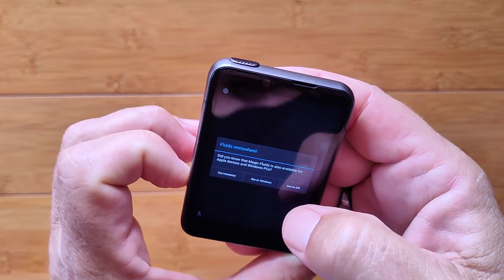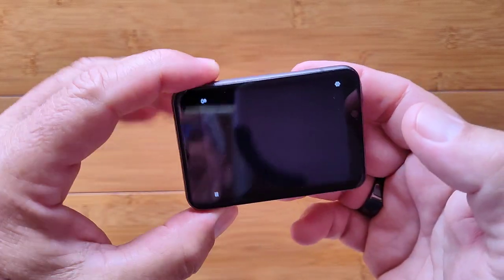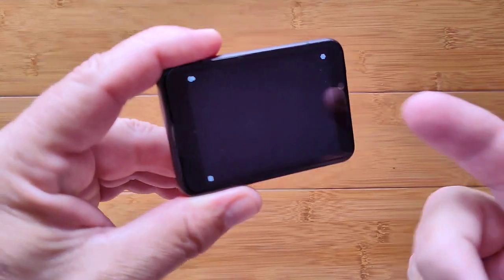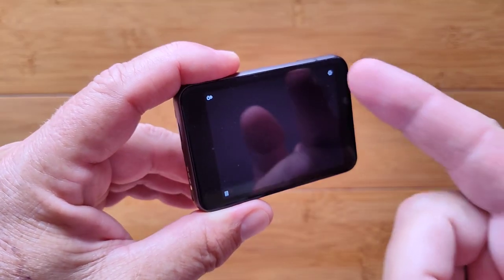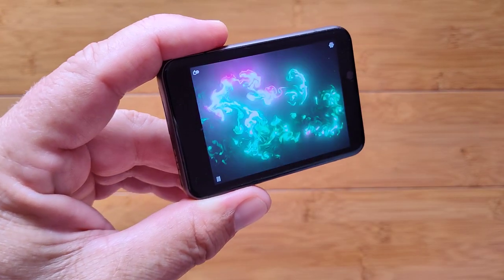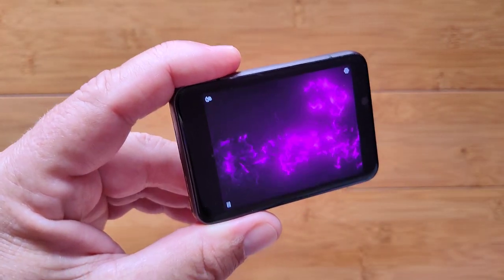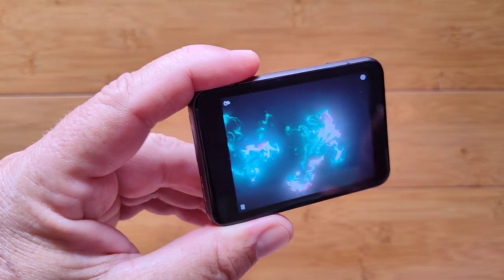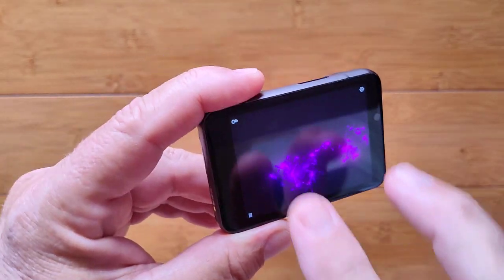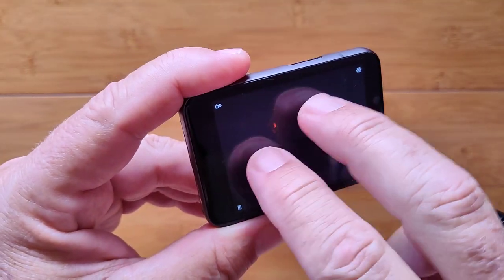We're going into this magic whatchamacallit, Magic Fluids. What it'll do is give you pretty much a black screen, with some control things along the edges. And when you touch the screen, it'll generate a pretty darn cool pattern. I think I've showed you this on some other watches, but not really talked about it. What it does do is allow you to demonstrate that you have two-point resolution on here.